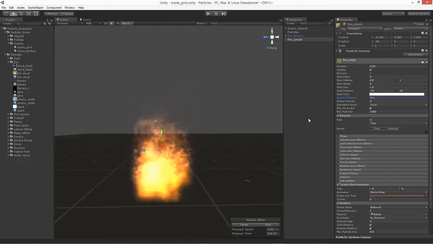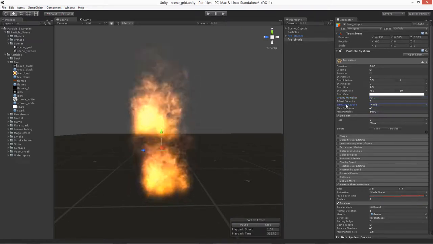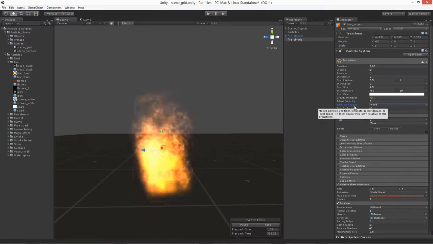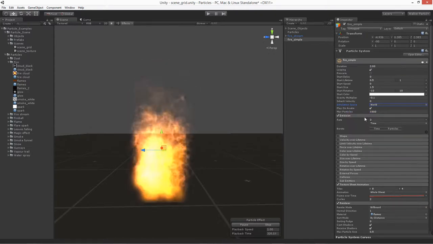Alright, so -0.1 there, and then we'll go ahead and do a world on this one in case you want to put it on the end of a stick and have it walk around the player, or if you want to have it connected to an object that's moving around. The emission for the max particles, we don't need 1,000. We could take this down to about 10. So it's going to emit every second, and then while it's emitting, it's only going to reach 10 as the max point for it.